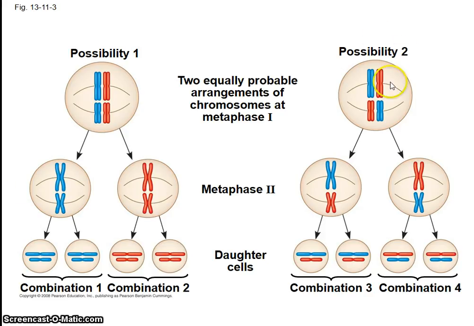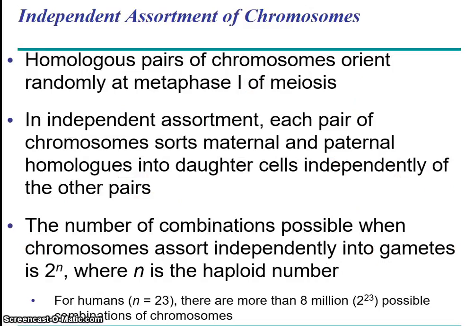For example, instead of having all of dad's on the left, we have one of dad's on the left, one of dad's on the right. When these separate, they go through meiosis 1, go through meiosis 2, we have a totally different combination produced in the gametes. So this is one way that meiosis and sexual life cycles can contribute to genetic variation, because this could be the egg that would be fertilized, or maybe this would be an egg that would be fertilized, or maybe this would be an egg that would be fertilized. And that's 3 or 4 or 5 different combinations of chromosomes and how they assort into different gametes. So we call that independent assortment, how they end up in each of the gametes.